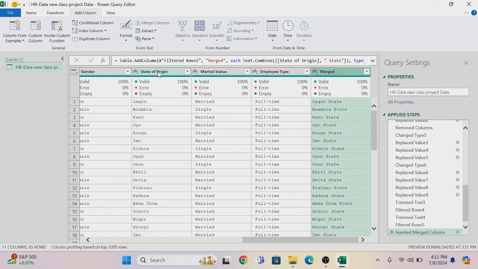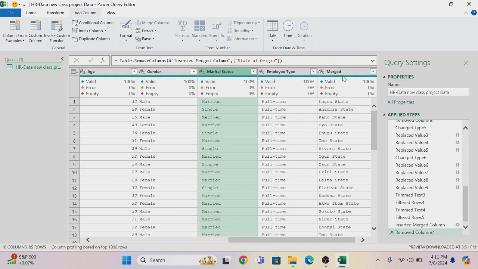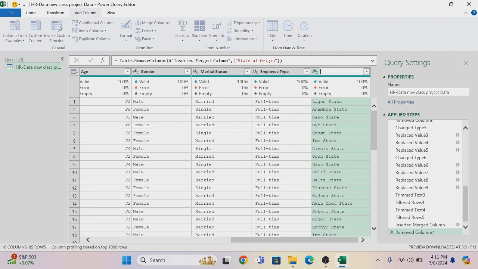So we're going to delete this former state of origin and rename this as states of origin. Enter. Okay, so let's move on to the next.